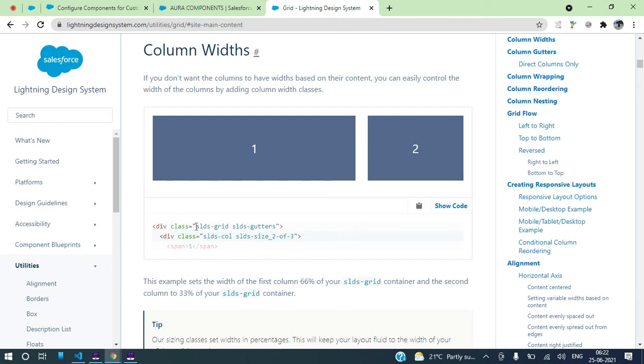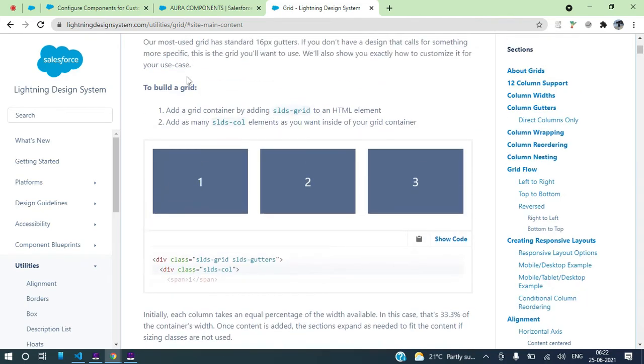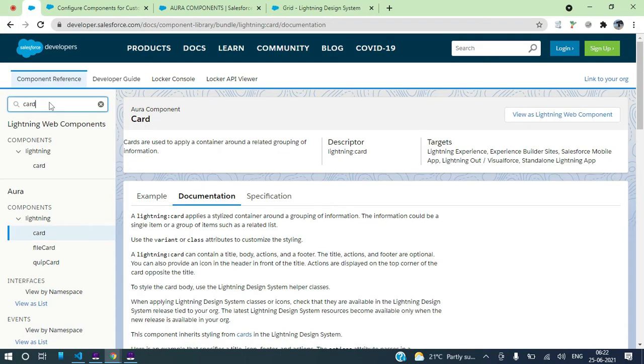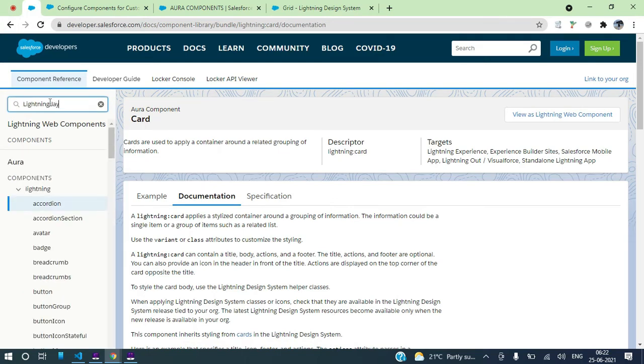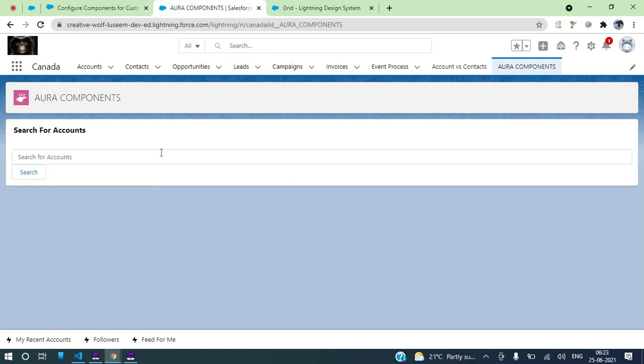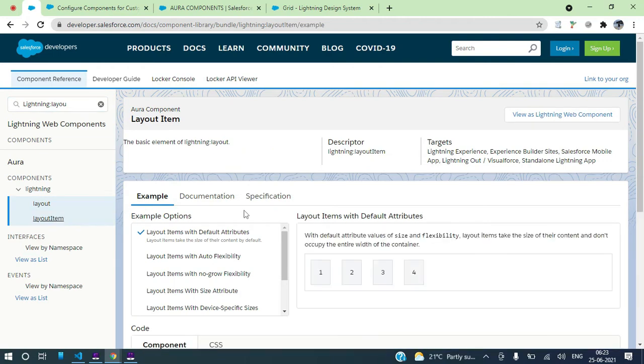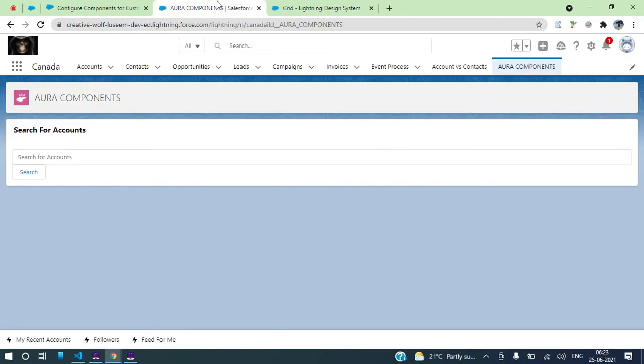Yes. The main class for this is SLDS grid, the concept in CSS. But if you ask me, is a standard component available for us? Yes, there is a component called lightning layout. So we can also define this component structure simply by using layouts. Let's go to layout item. And now here we need to define a size.